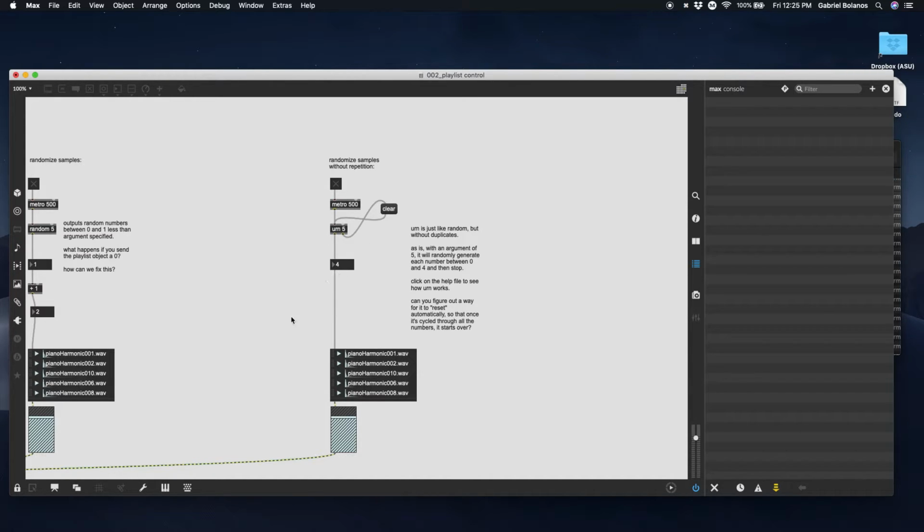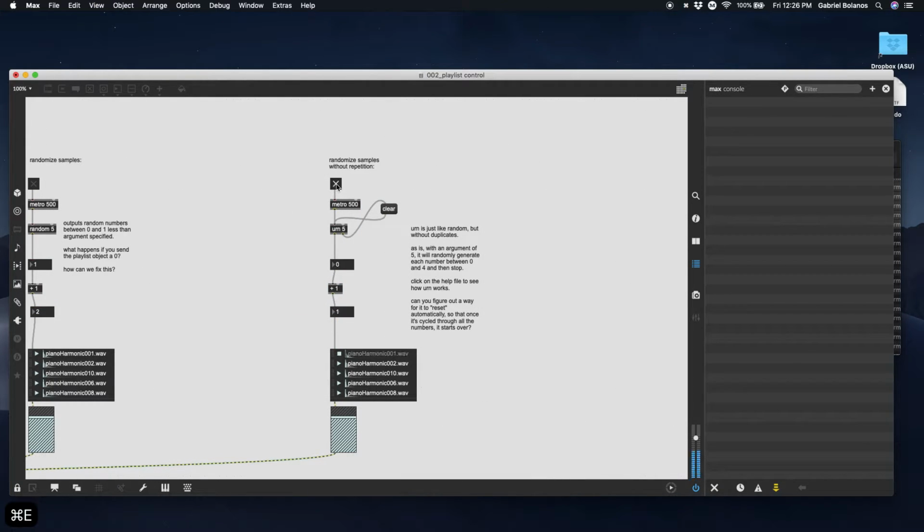So that ensures basically that the probability of having 2 repeated numbers is really, really low. It would only happen if it ends on one number, and then randomly the beginning of the next cycle is that same number. We have the same problem that we had with the random object, in that it's creating random numbers between 0 and its argument. So we're going to add a 1 as well to avoid that issue.